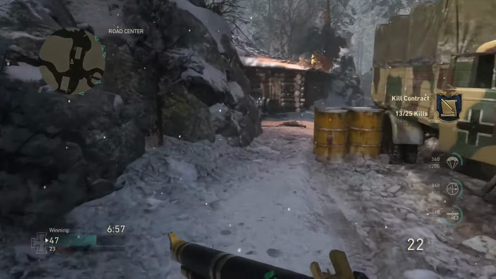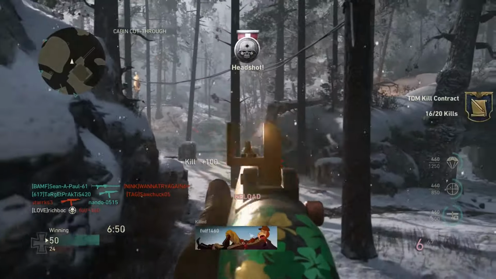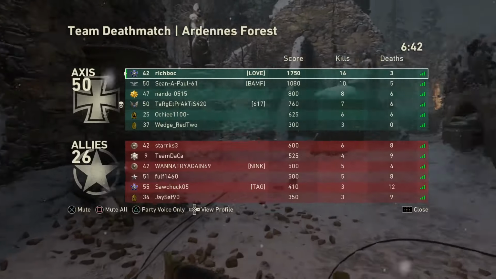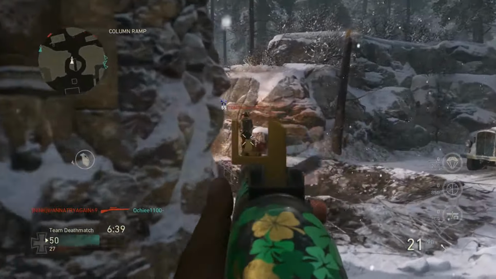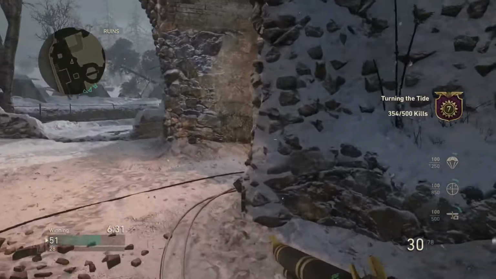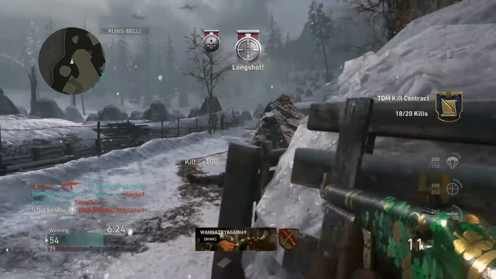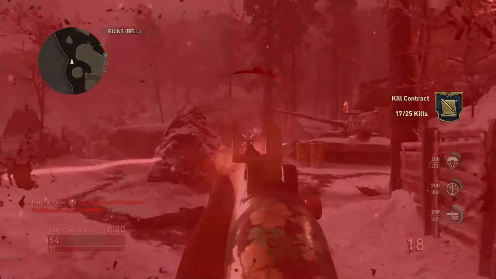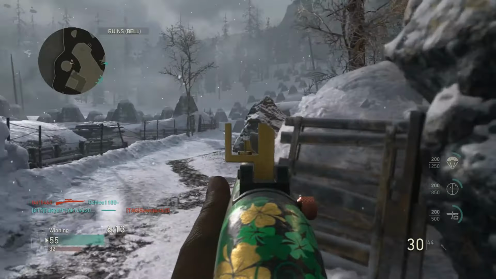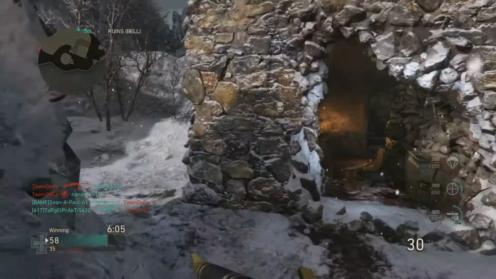Alright, they know I'm here. I'm gone. Shit. Thought he had me? Oh no. 16-3. Pretty decent. I'm going around. It's camping there. Ooh, I need to get out of here. He's gonna push me. His little friend over there too. Yep, I see you. I'm not gonna even challenge that.